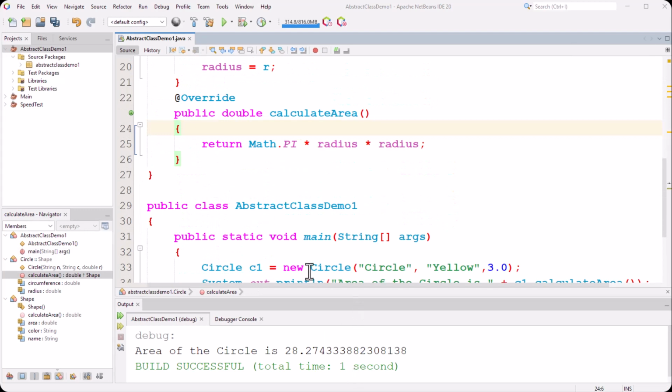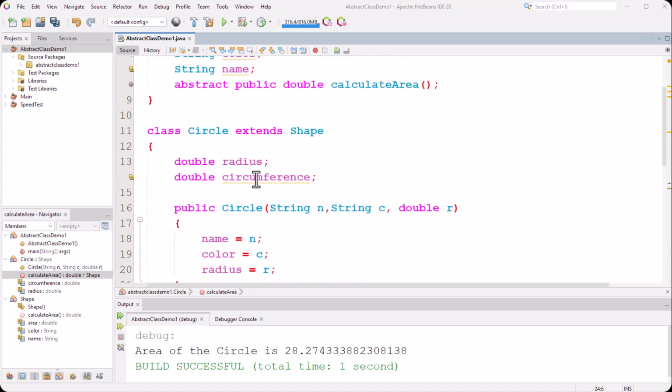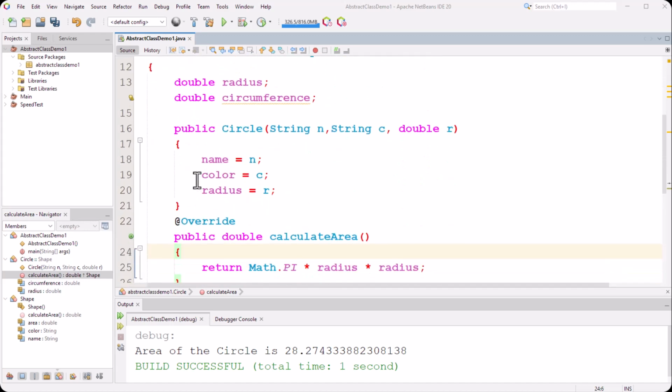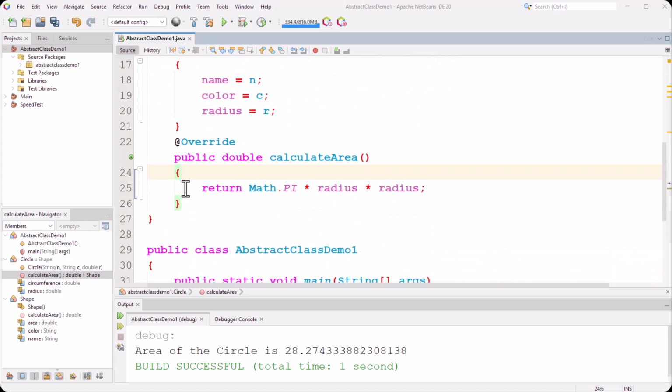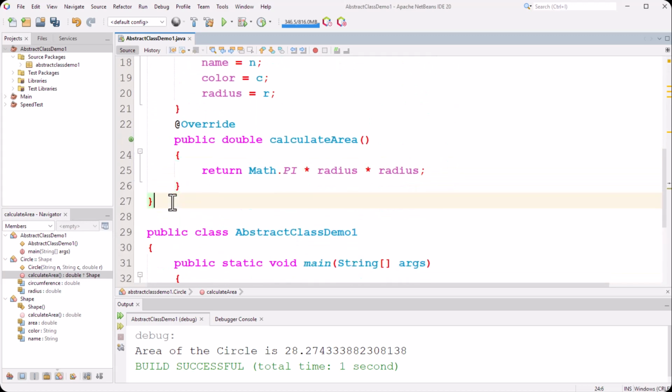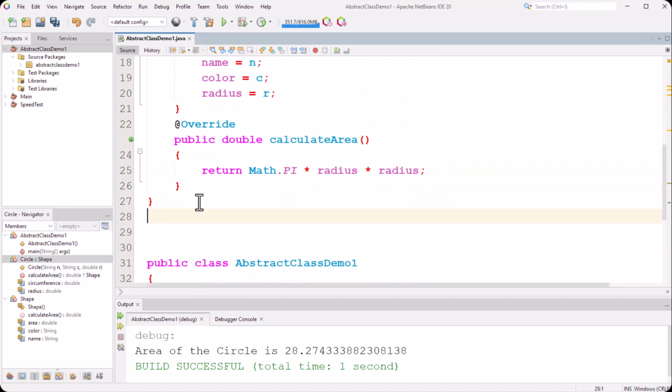Okay, now I'm going to add some more methods to this program. In fact, first I will try to add one more class. The first one that we have here is the circle class. Let's add one more which can be a rectangle class.